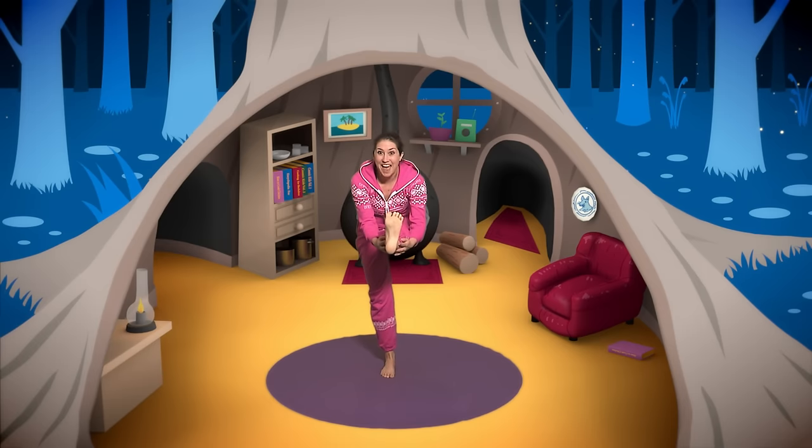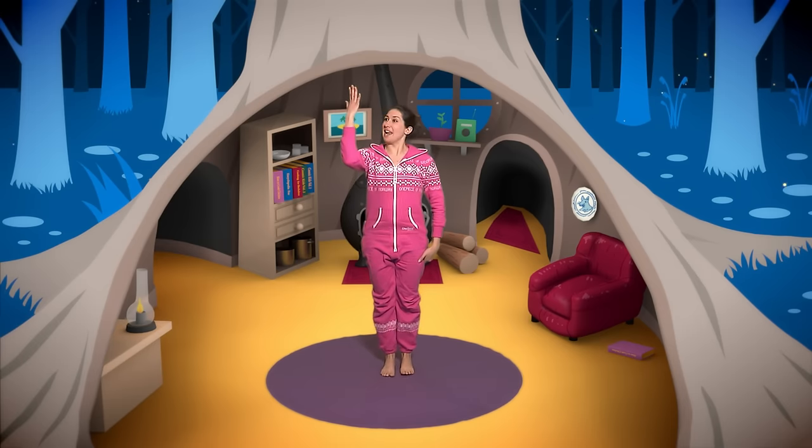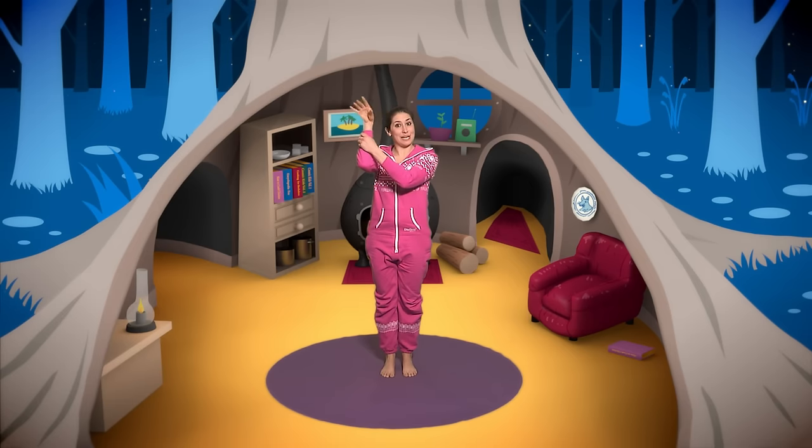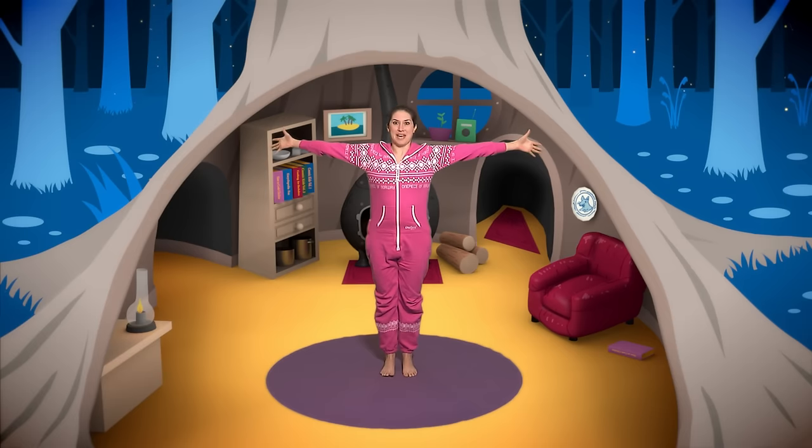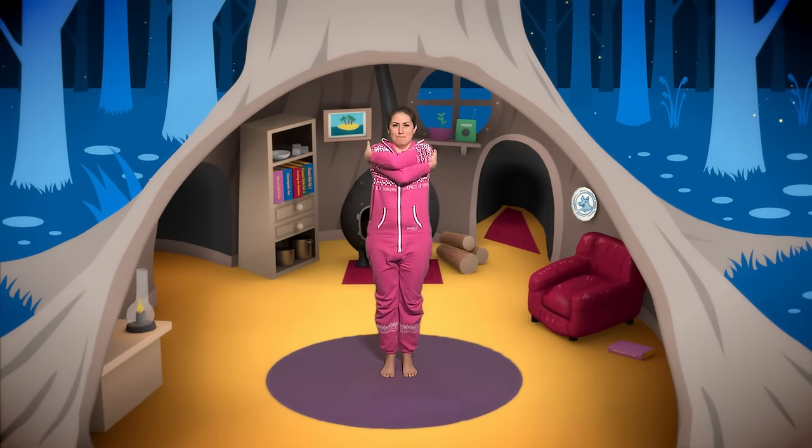Whoop, there, two boots. We lift up one hand, we put on our glove, twiddling our wrist around in a circle. Then we put on our other glove, twiddling our other wrist around in a circle. Finally, we wrap up warm in a big warm coat. There, now we're ready to go outside.